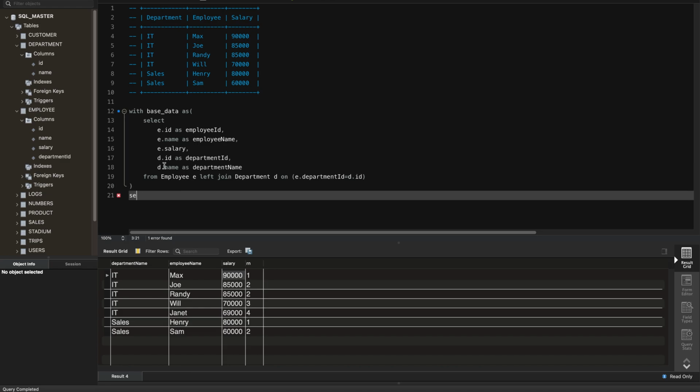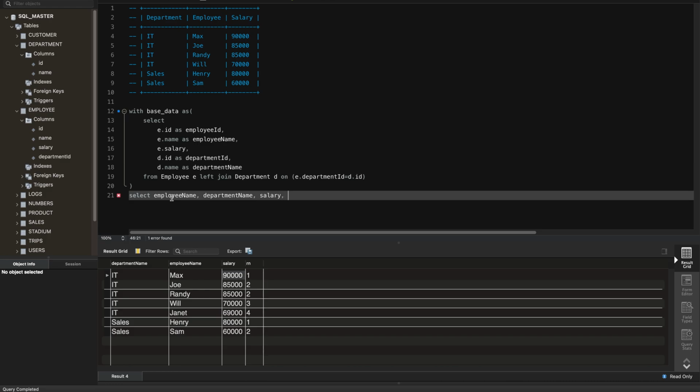Now, what I'll do, I'll just select employee ID, employee name. So in the output, we don't need to print employee ID. So let me take employee name, department name, salary.